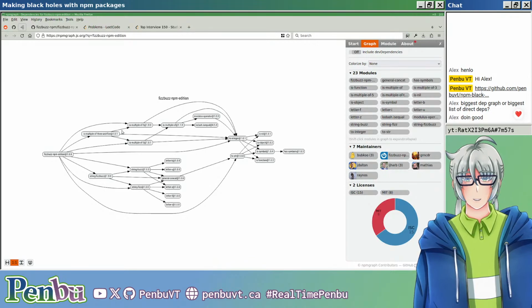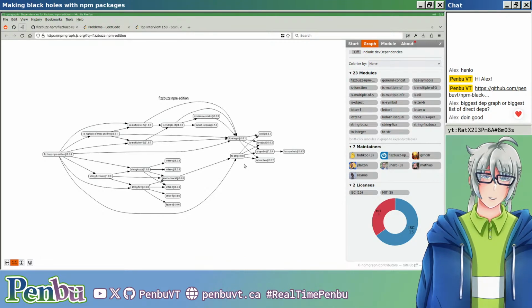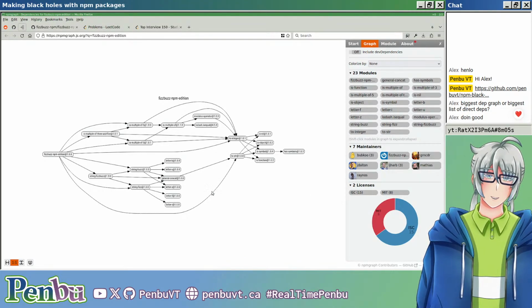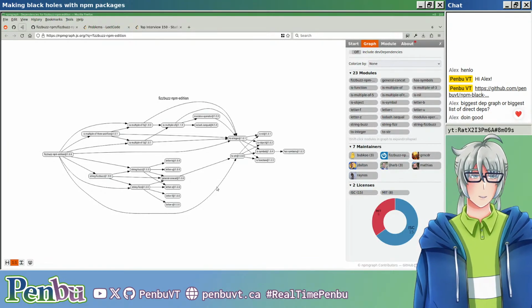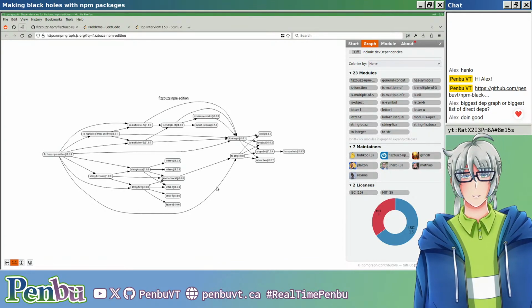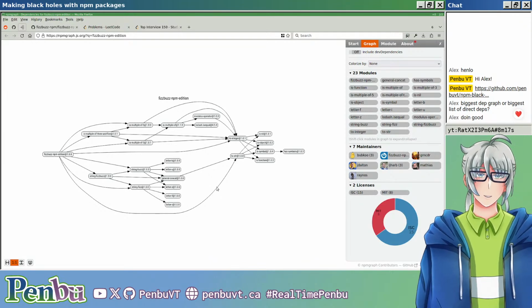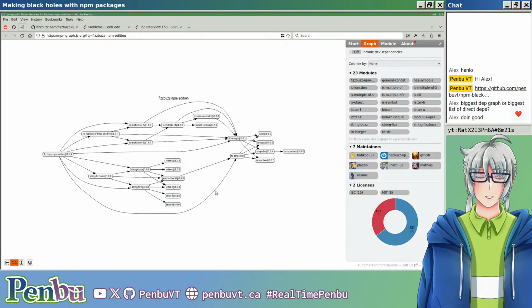It has 1, 2, 3, 4, 5 direct dependencies, and then those have a bunch of other dependencies along with them. So I don't think we're going to go for direct dependencies, but we are going to try to use as many direct dependencies as we can. And then we'll see. It isn't really all that strict because this is mostly just for fun.